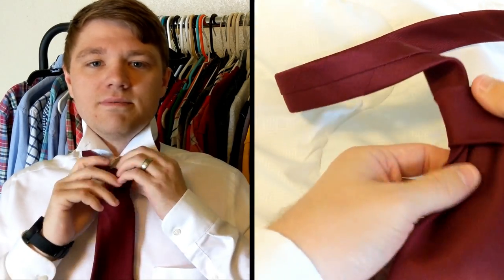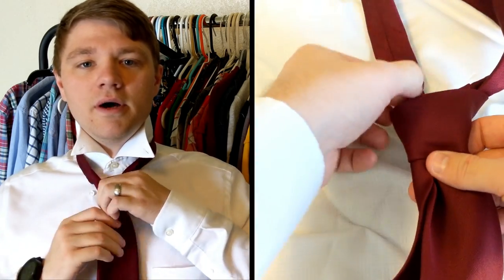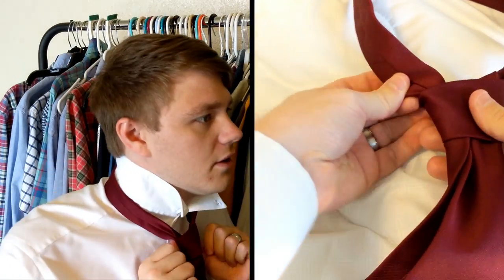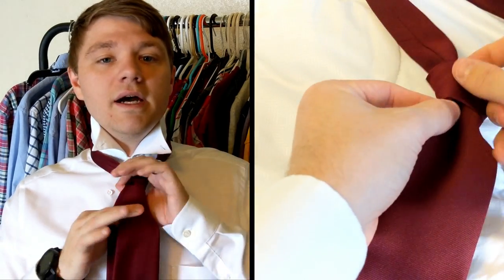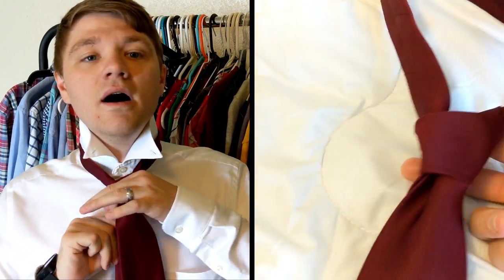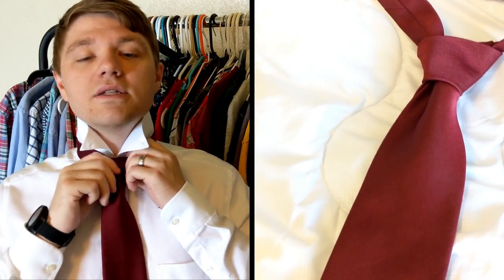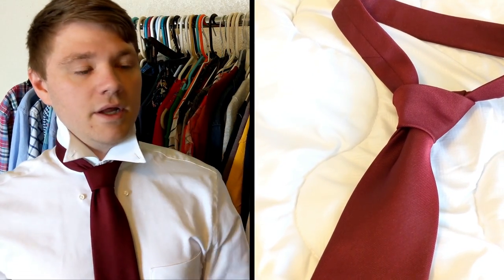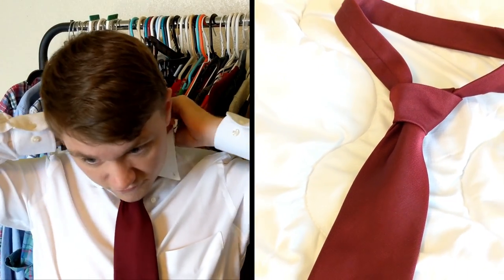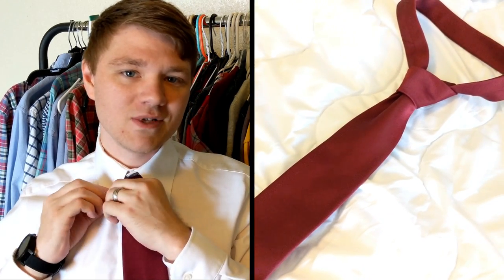You got to pull that and just make sure the knot is nice and tight — as tight and as shapely as you want it. And I'm not working in front of the mirror. That looks like a pretty good knot to me. And then I just pull the thin side, the skinny side, up against the collar. Great, so there you go, and it's done. Then I just flip the collar down and button the buttons up. And then I take a look in the mirror and it's pretty close.